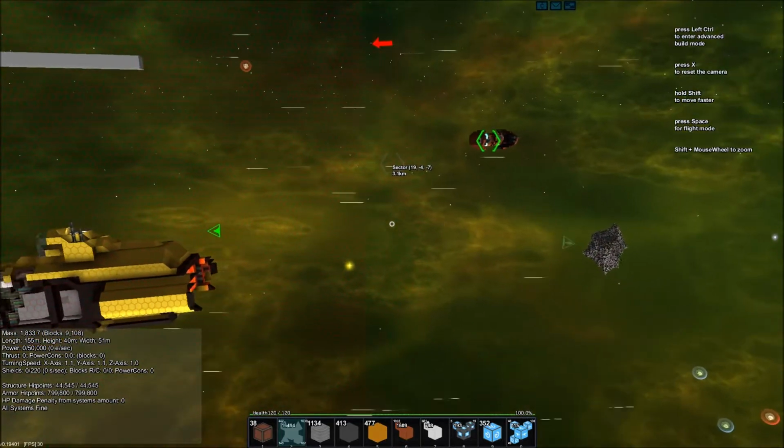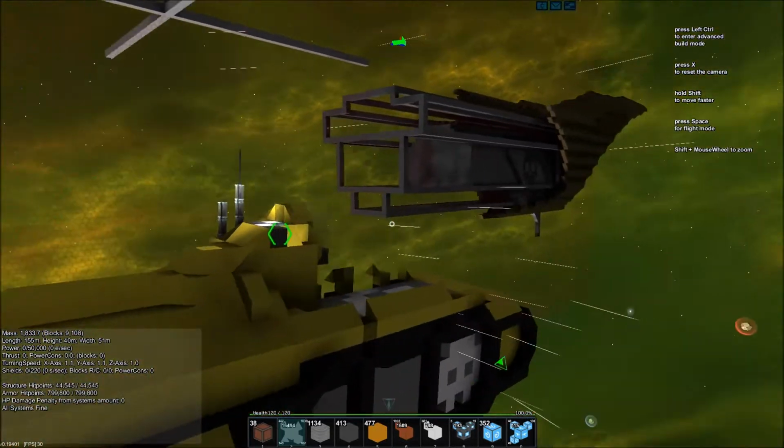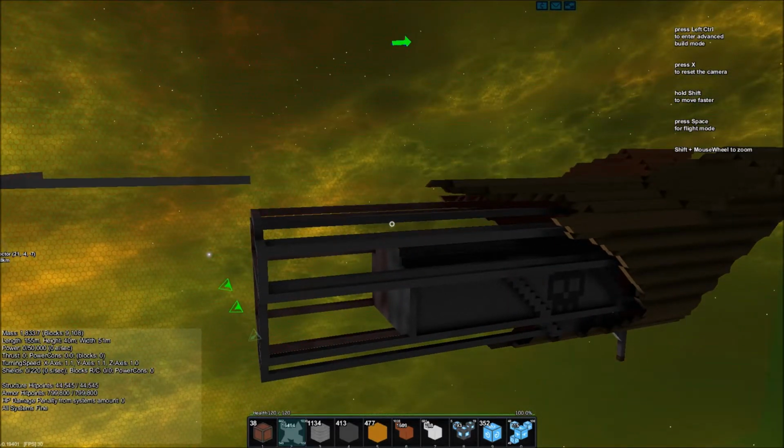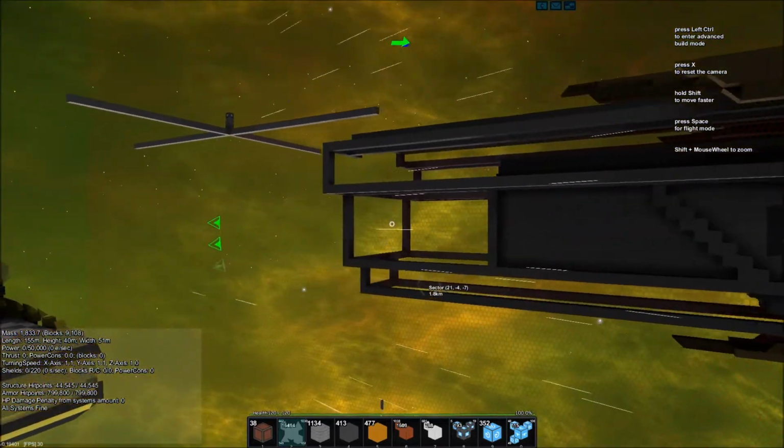Maybe I should dock to it. Well, whatever. This yellow ship has all of our loot and equipment and stuff in it anyway, so that's why I moved it over here. So I'm not going to worry about that too much. Okay, so let's add some power.